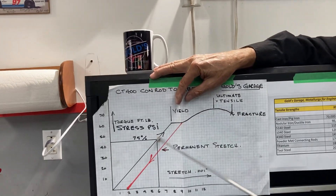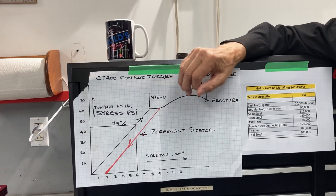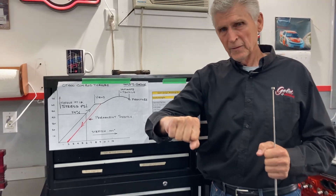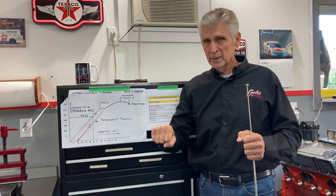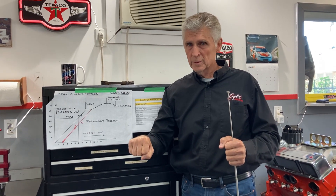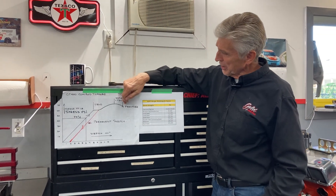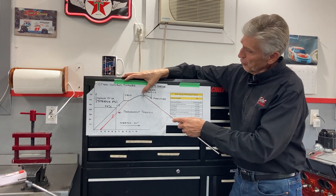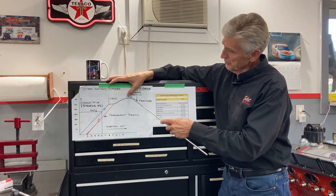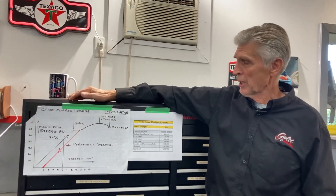If you keep going past the elastic range, you get into the plastic range. The stretch continues. If you've ever torqued a bolt and it feels really good and all of a sudden it gets easier instead of harder to pull, you're pulling more and the force isn't going up — and you get that sick feeling knowing you just ruined the bolt — that's the plastic range. Once you go there, you can't go back. Tensile or ultimate strength is the maximum stress before the bolt goes into final failure, which is fracture — where it actually breaks. Your force is actually going down as the stretch goes up. That's true whether it's a bolt, a connecting rod, a crankshaft, or anything else — that's what's going on inside your engine.